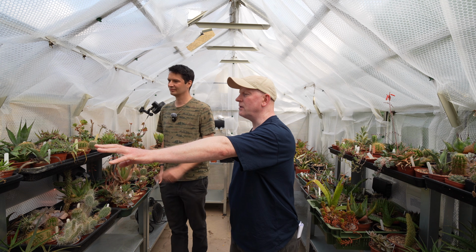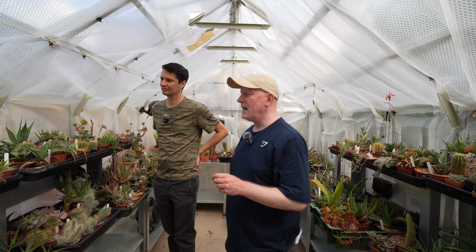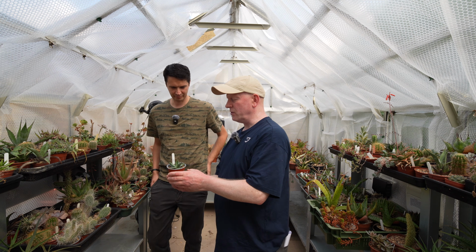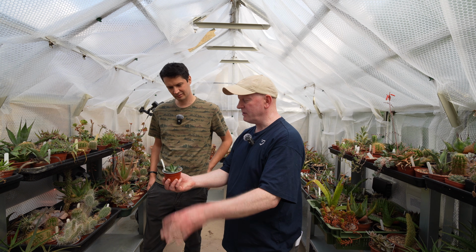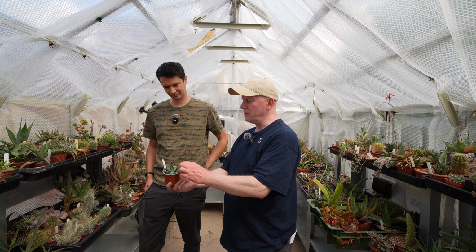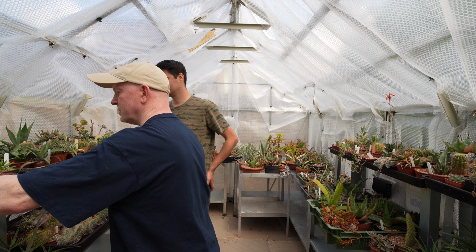Agave seedlings around here, largely the result of a couple of agaves that flowered for me. If I just show you one of these, this would be Agave wocomahi, which is a really good agave actually for the UK garden. Wocomahi being the name of a Native American tribe actually, who probably ate the heart of this plant. So that's a seedling of a plant that flowered.